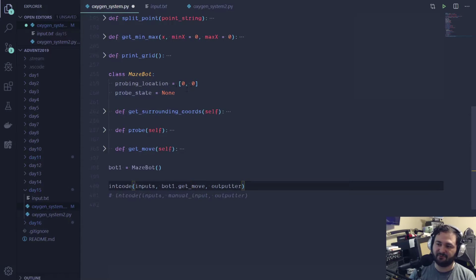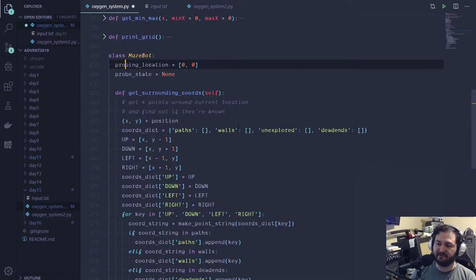And then its probing location is the spot where I'm looking from. If you watched when I was manually moving, I would move forward and then back and then check the walls. So the position I was getting my surroundings from needed to stay the same even though I was moving in different directions, so I had to keep track of that position here.